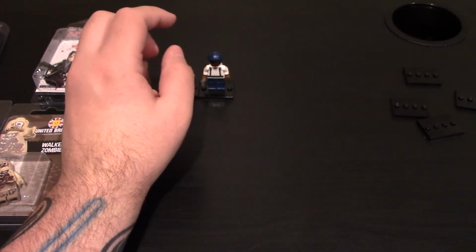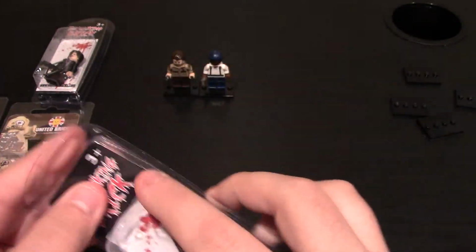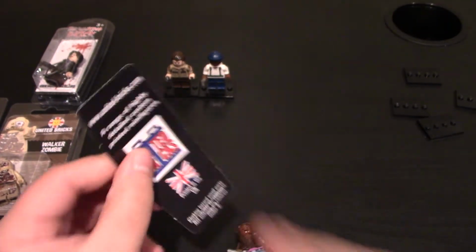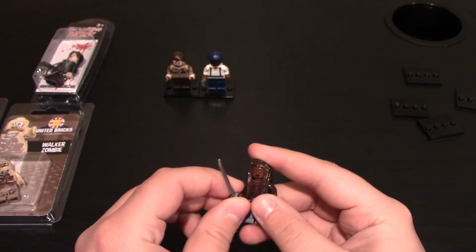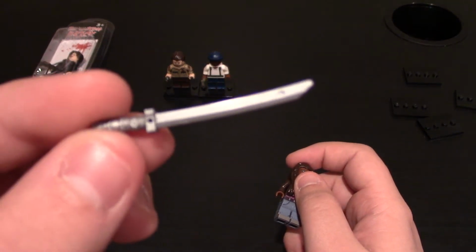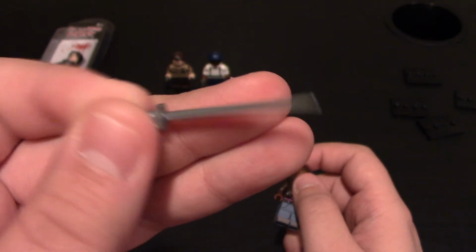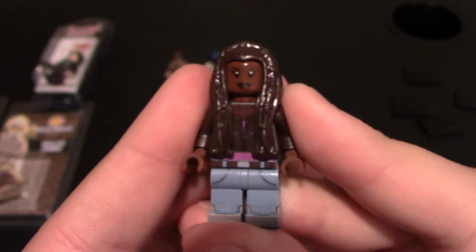Next one we have is going to be her. Again, same packaging. Don't need that. Now this one is called the Zombie Samurai Warrior, and that kind of gives it away if you've seen the show, of course. But she comes with a sword, a samurai sword, in Lego. And this is Michonne from The Walking Dead.